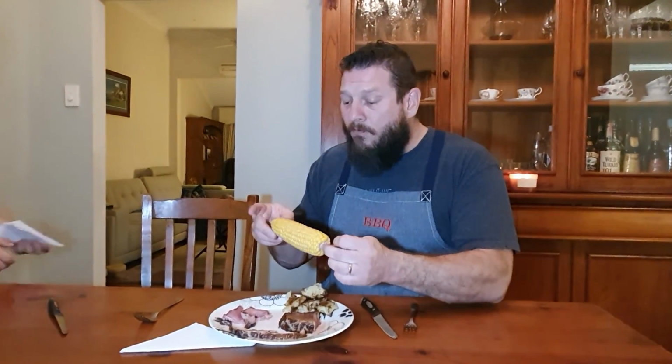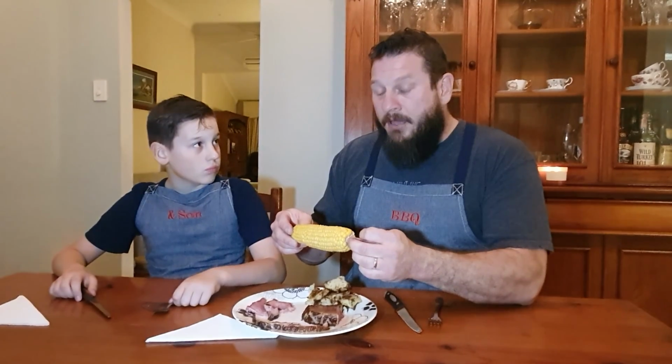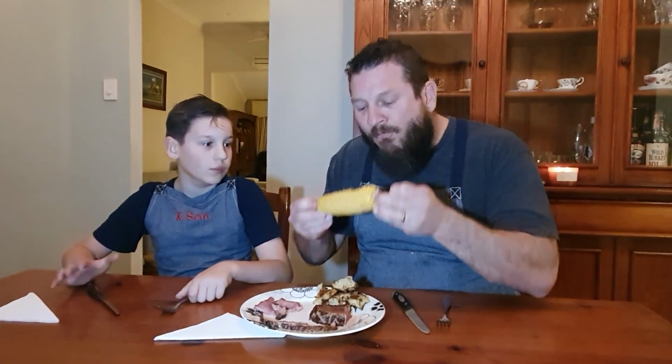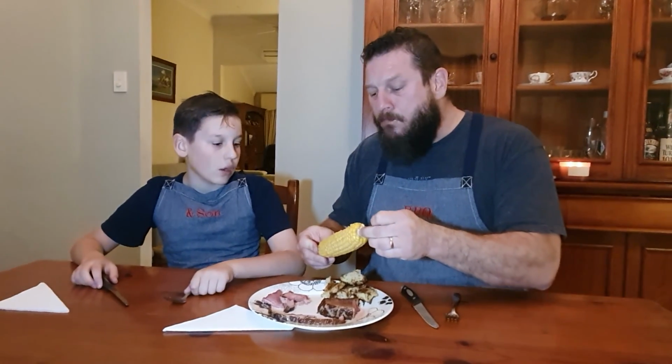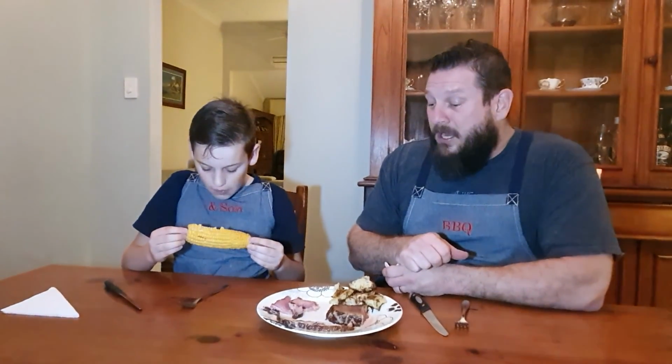And then finally, the corn that's been slow cooking in the husk for the last hour and a half, almost 2 hours. No, I'd say about an hour, and then we kept it in the husk for about half. So about an hour and a half. It's not as cooked as it normally is. Normally, because I've done corn in the husk often, but today it just didn't turn out too well, which is a bit of a shame. But I totally recommend it. You should give it a good go.